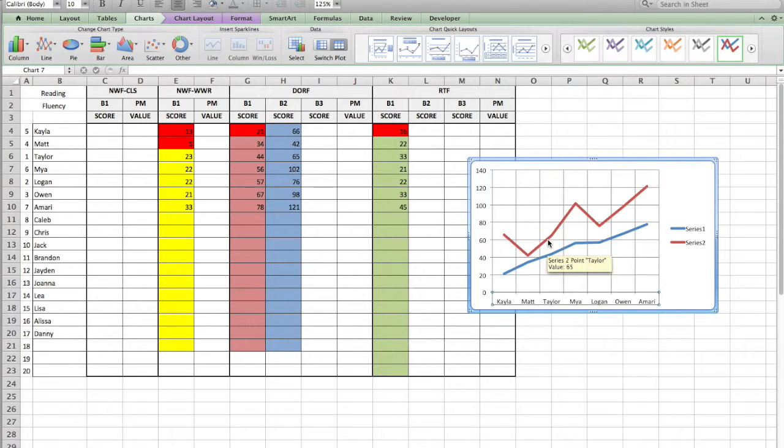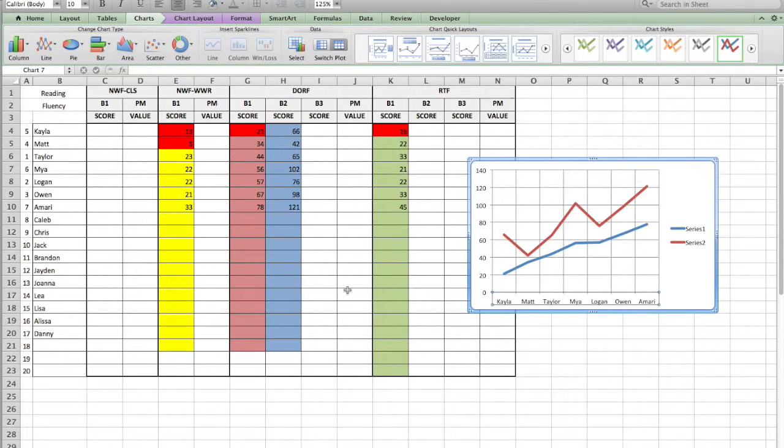Taylor didn't do too badly. Maya did well. Maya's gain is almost as good as Kayla's gain. Here's Owen, did fairly well, but Logan not as well.